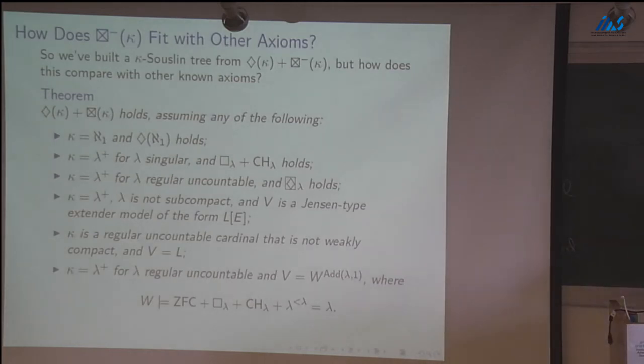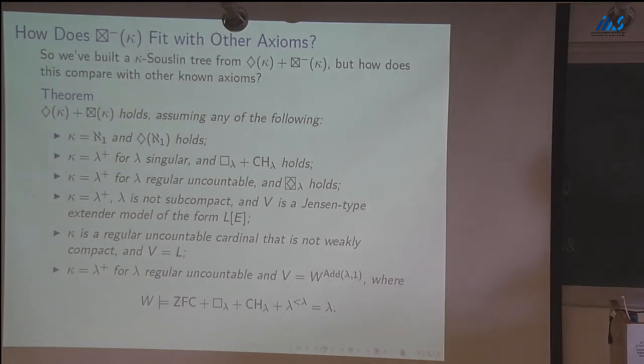Essentially, most of the common classical axioms that can be used to build a Souslin-tree do imply our axiom, and in fact even a slightly stronger version. I've left out the minus here. I haven't told you what box times means without the minus; I'll get to that a bit later. It's something slightly stronger, so it certainly implies the version that we just used to build the tree. And all of these classical axioms that have been used to build Souslin trees do imply our axiom. So it makes sense to funnel construction of a Souslin tree from those axioms through the new box times minus axiom.